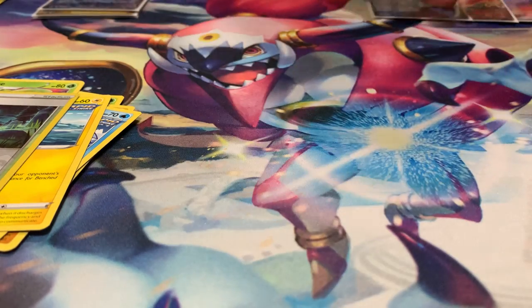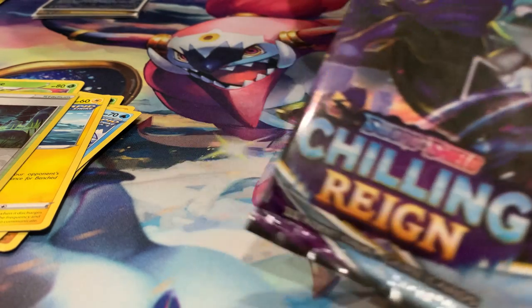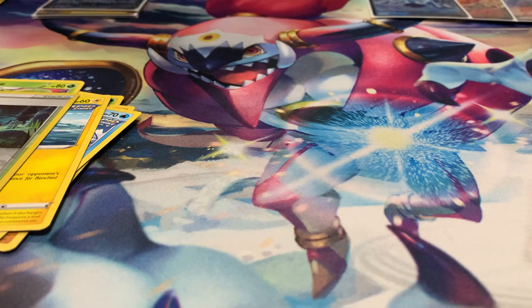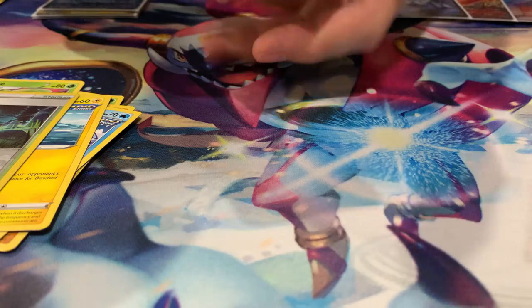I need the Dark Rider Calyrex so I can put it with the Slowpoke. Alright, so we're going for a Dark Rider Calyrex. Can I pull one out of the Dark Rider pack that I'm about to open here? We'll see. Probably do. Oh, I think I see something shiny in this one, so we'll see. 1, 2, 3, 4.